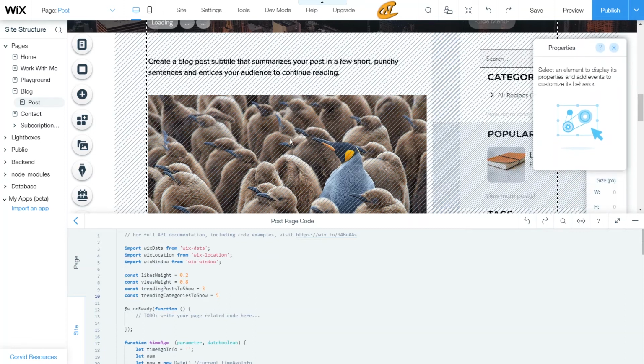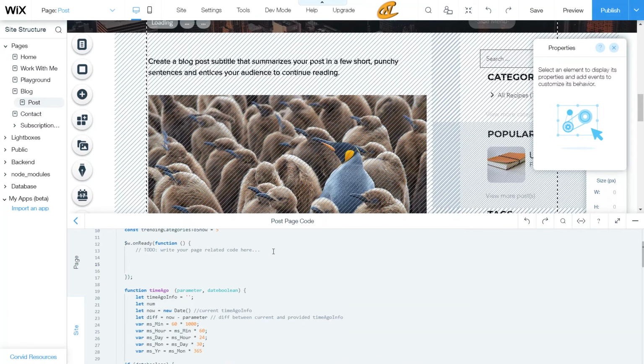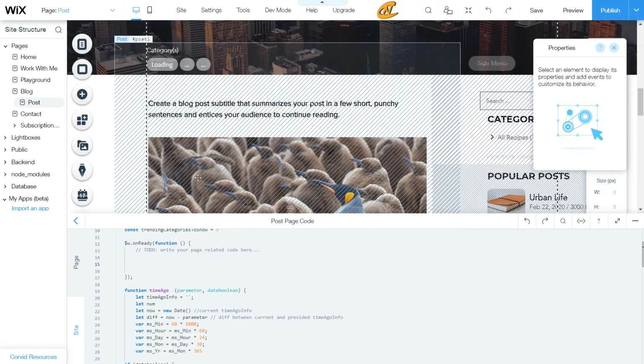Okay, so let's go ahead and do our onReady function. This is where we're going to grab that data from this post element. We're going to start off with getting the information from the post.